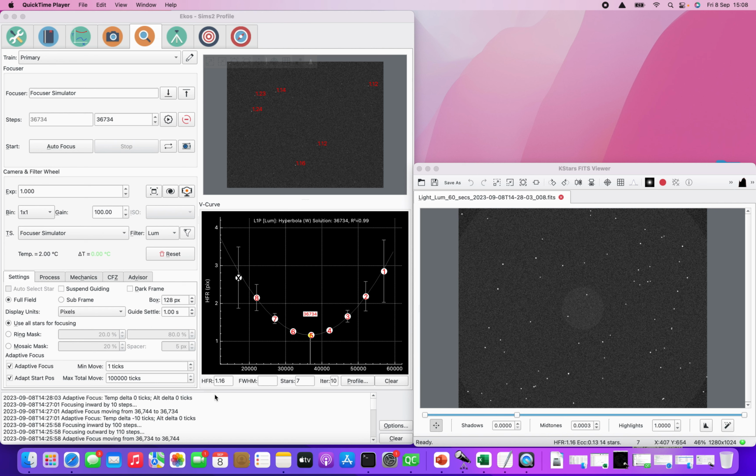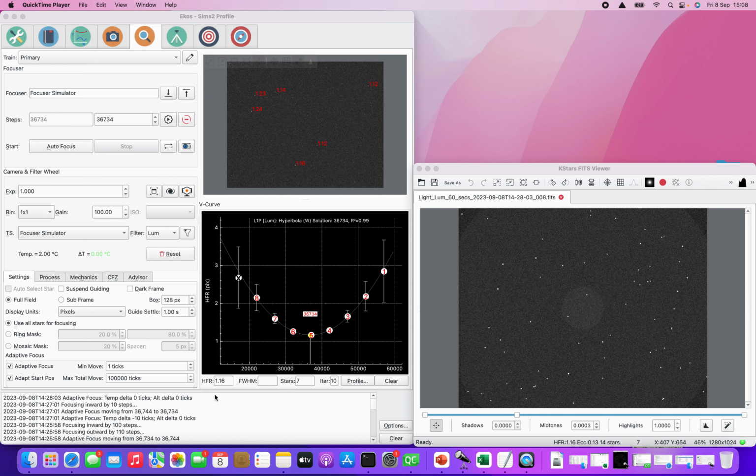And if you're bound by your guiding, then improving your focus by a tick or 2 is probably not going to make any difference. But I think generally people would accept that improving focus and improving guiding are the 2 keys to getting better subs. So I think everyone will have to make their own determination as to whether or not it's worth running adaptive focus on their equipment or not. And I'll be interested to hear how people get on.